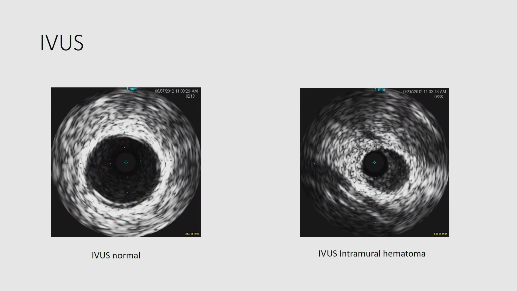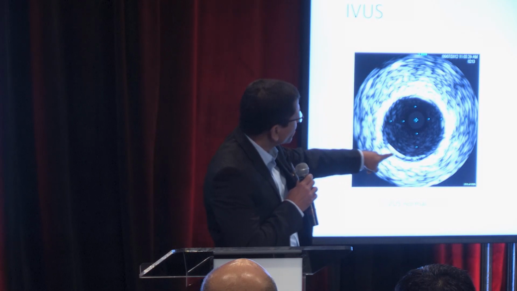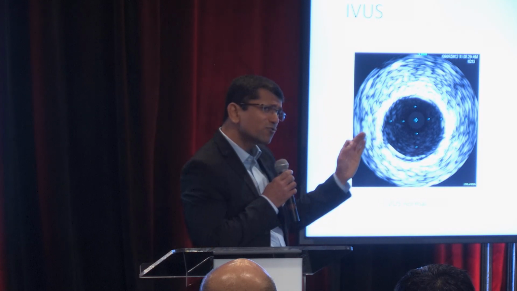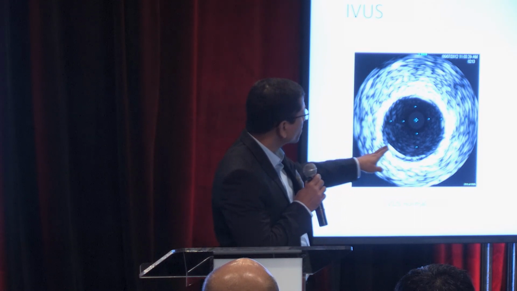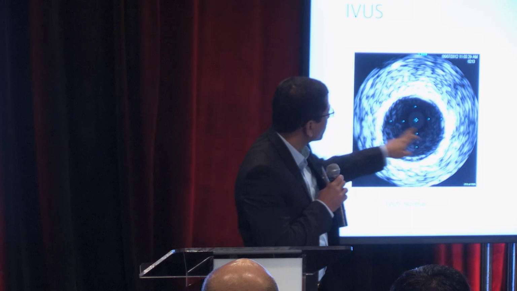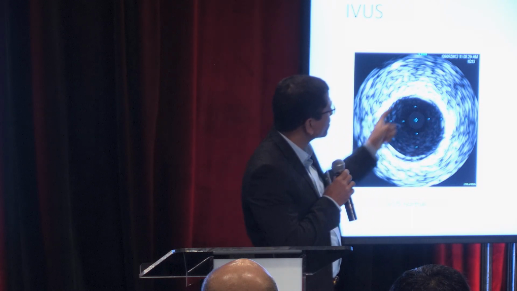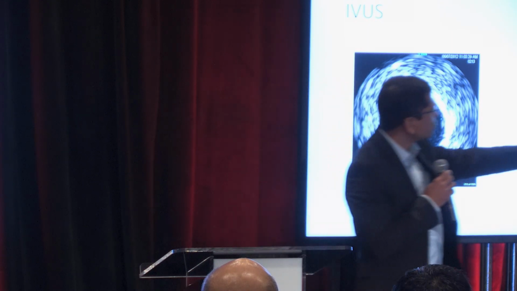So this is an ultrasound image using the 20 megahertz single phased array system. You can see the intima to lumen border. Then you can see the media. Obviously, the resolution is, like I said, 100, 150 microns. It's not as perfect. Sometimes you cannot see the intima all the way around. But you can have an idea. And then the adventitia is bright. In the normal artery, you don't have anything in this, no atherosclerosis.